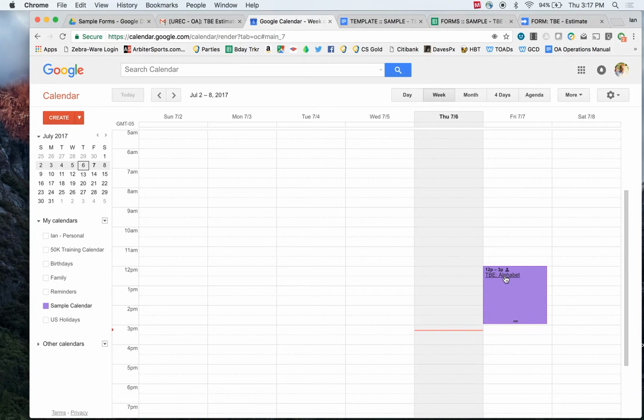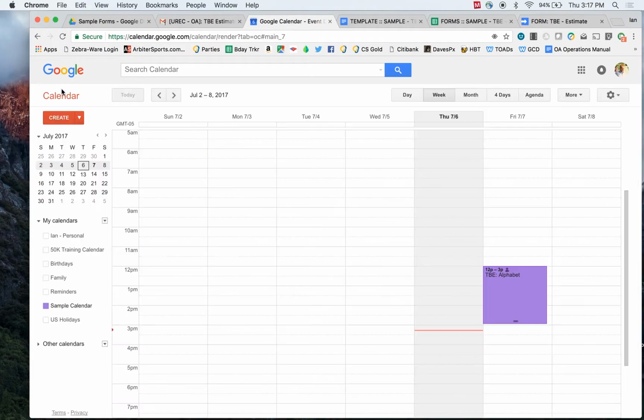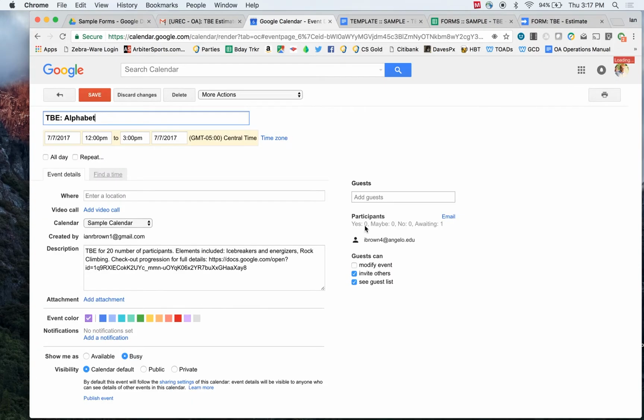Here is the basic calendar invite. And what we do within our organization is we actually use Google Calendar to schedule our student staffing for specific programs. So if I wanted to schedule the facilitators for this event, I would very simply go down to my other calendars, expand that tab, and then select the staffing that I think would be appropriate for this event, show their calendar, and I would make sure that a gap during that time frame fits. If that's the case, I'm going to go ahead and invite them as guests to this event.